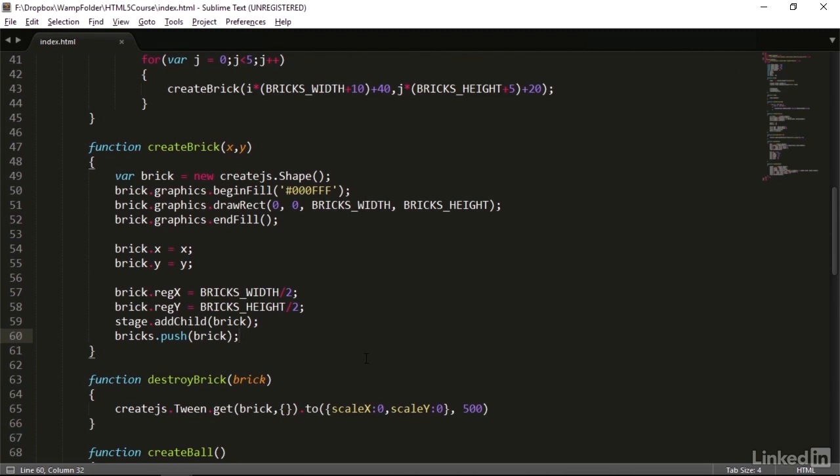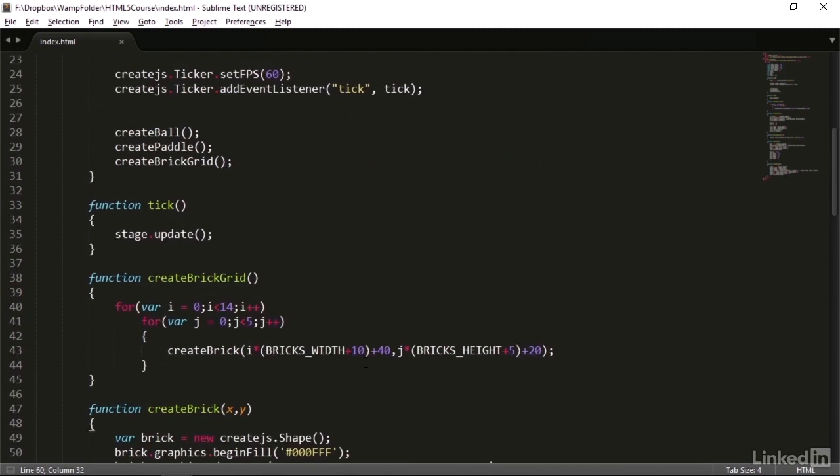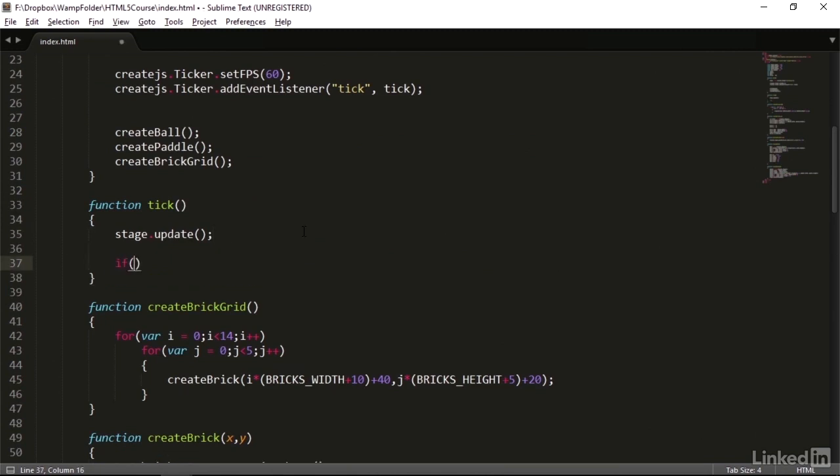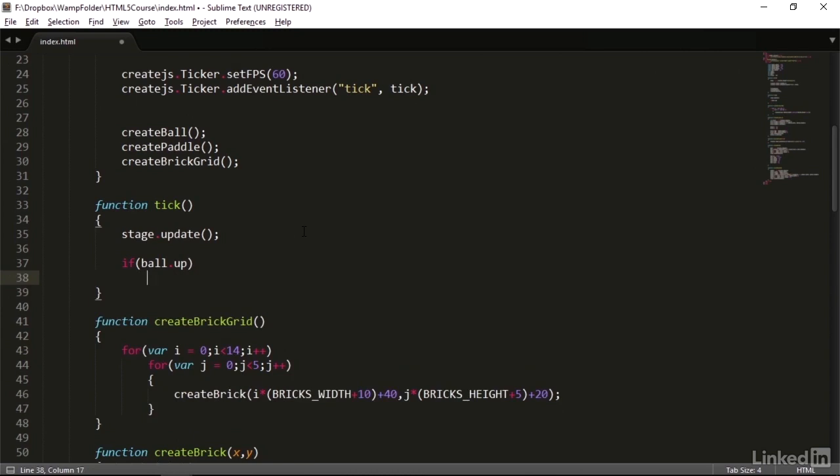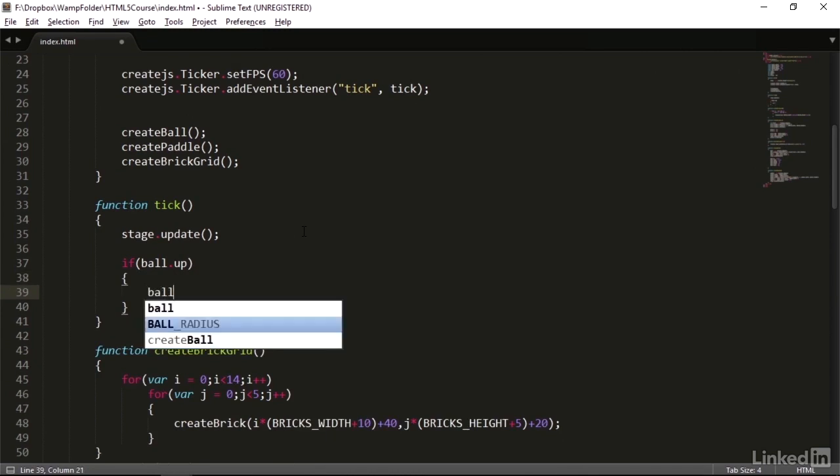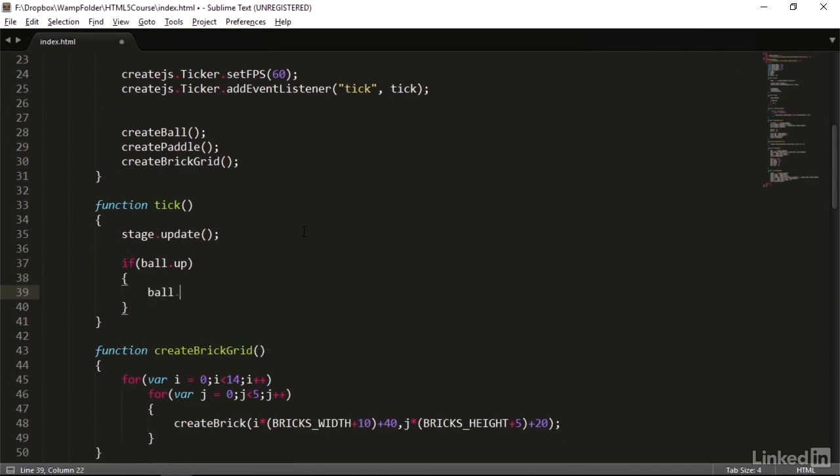So now we return to the tick function which we've created. And since we have the custom variables in the ball, we can start working with them. So I'm going to test if ball is going up, then the ball y value will have the ball y speed value removed from it each tick.